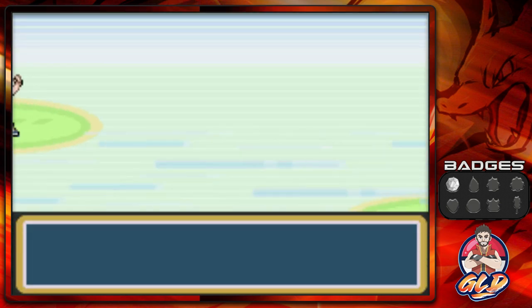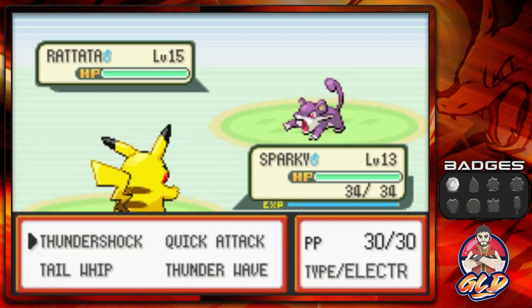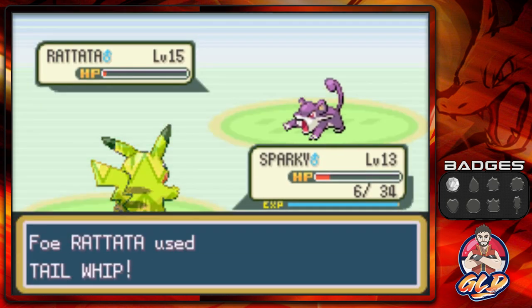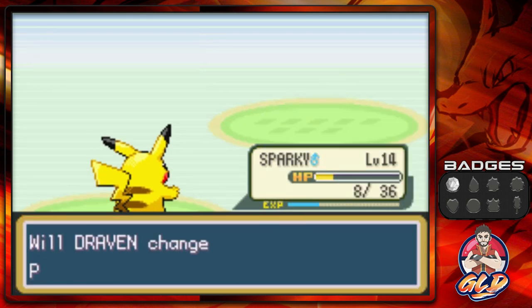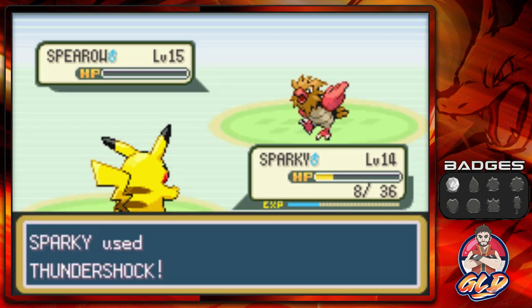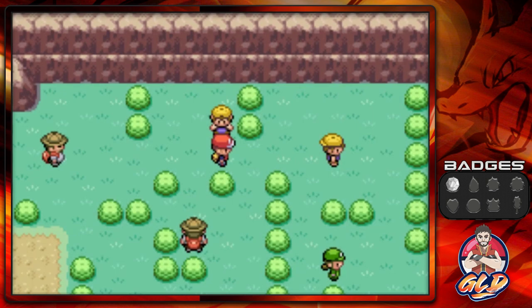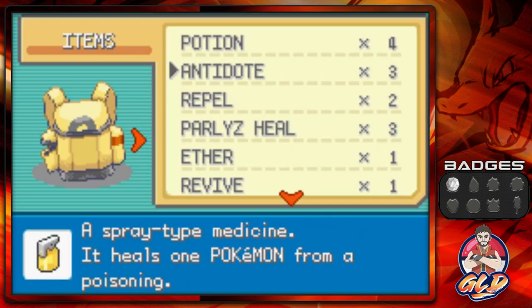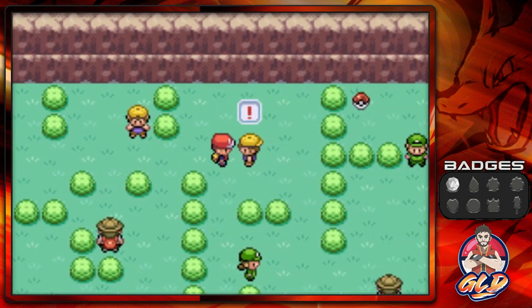Okay. So, here we go, taking on Youngster Joey yet again. Holy crud, how many Youngster Joeys are there? And, god dang it, there we go. And, of course, Sparky grows to level 14. And, well, let's go right ahead and take that risk and battle this guy. And, there we go. Yes, we are decent. Wow. The comments on these Pokemon are just interesting, guys, it really is. So let's go ahead and heal up our Sparky right here, and let's go ahead and take on this guy.